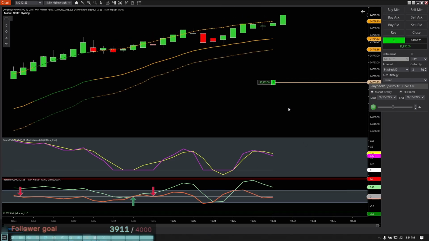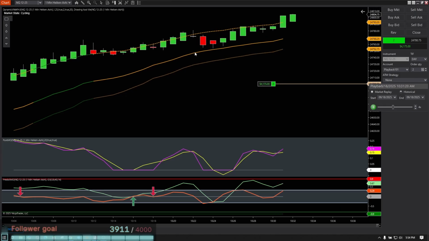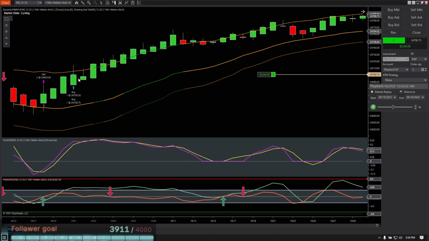The key to these trades is patience, because a lot of times you'll get impatient and you'll be like, oh no, this is coming down, and you'll get out, and it just continues going. There seriously is no other momentum tool like PureMO out there in the market, guys, that can capture these type of swings. There just isn't. It's very, very difficult for most algorithms to stay in a trade this long. They'll probably get you out like right here and then get you back in.